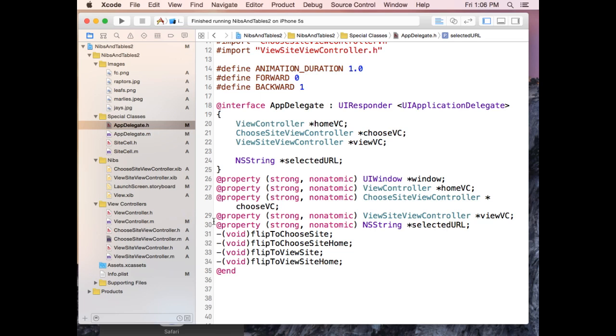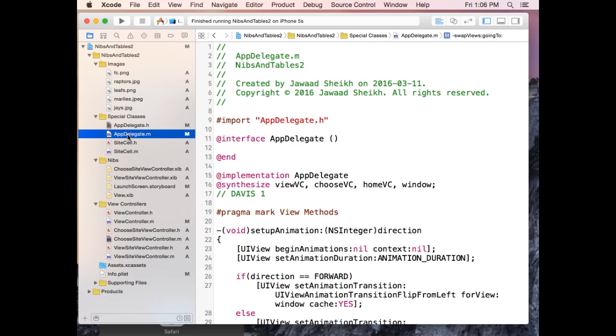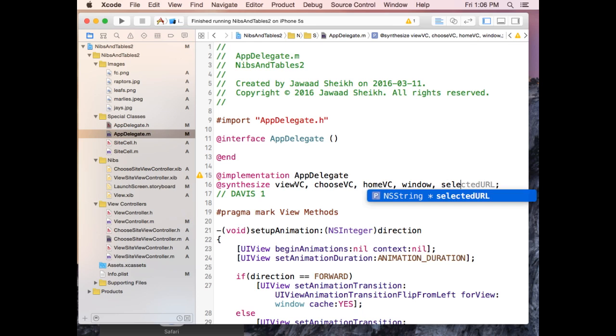And don't forget to synthesize it as well. So inside AppDelegate.m, we're going to synthesize selectedURL. And now that we have it synthesized and declared inside AppDelegate.h, we can go ahead and use it inside our event handler.